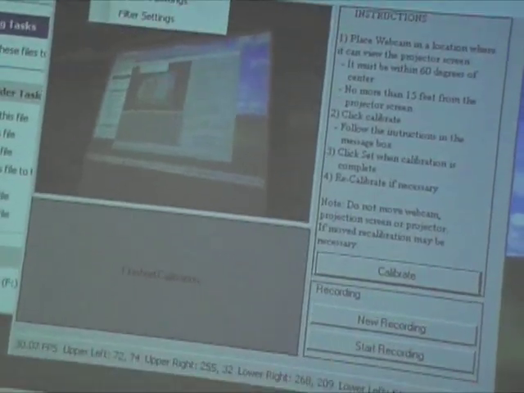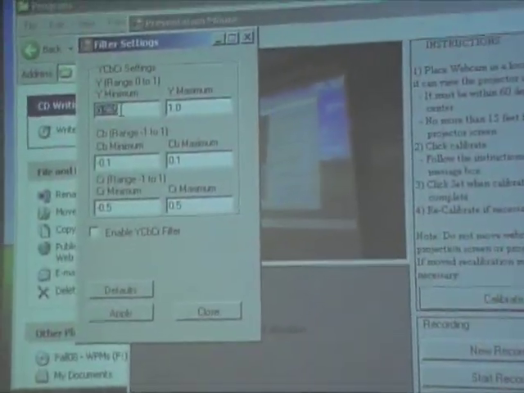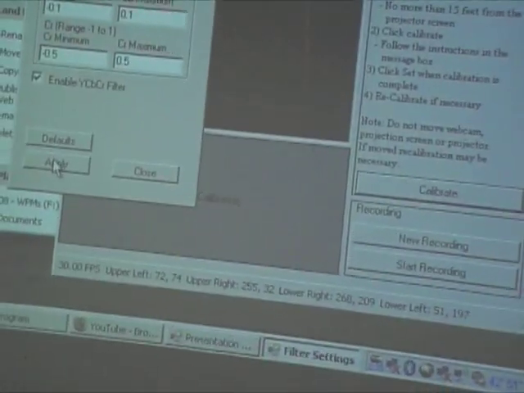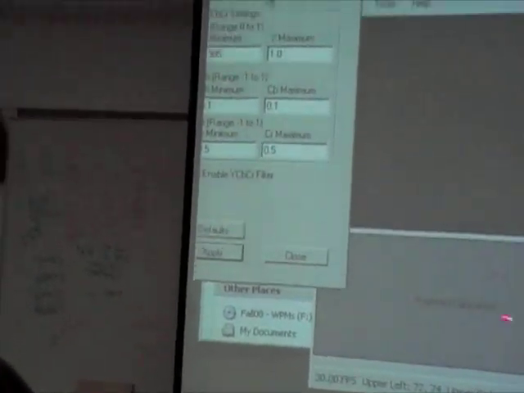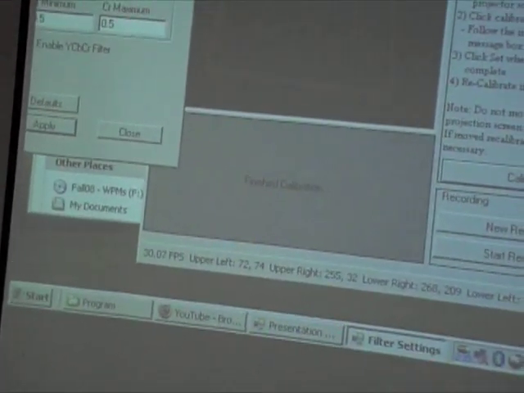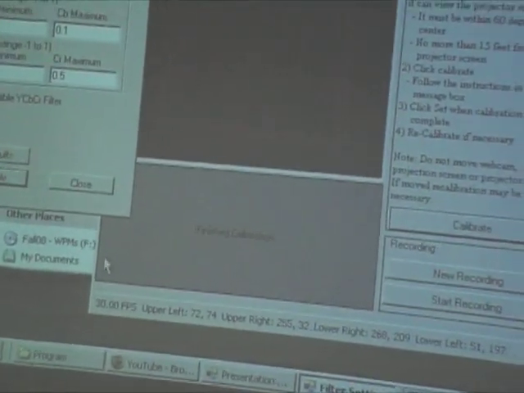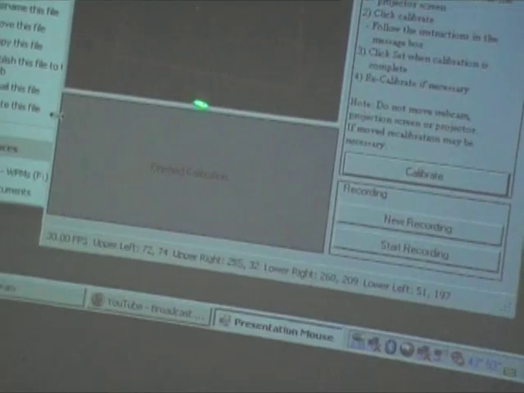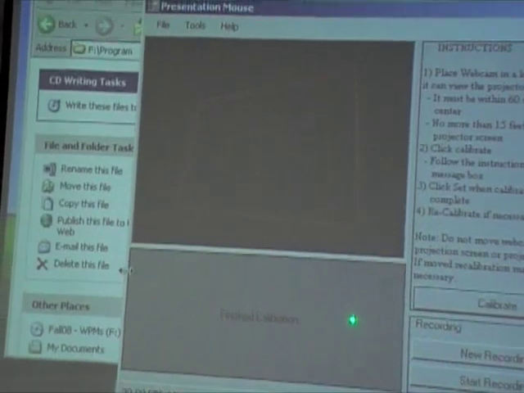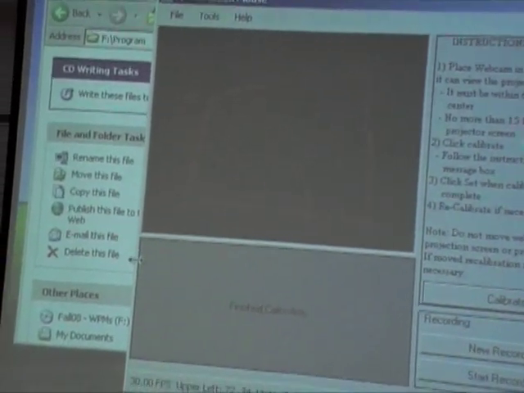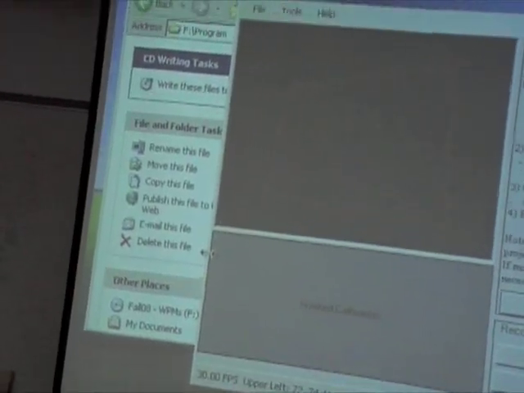After you've done this, you just go to the filter settings and tell it to enable the filter. The filter settings are open to adjustment for the user, so that if you have a weird lighting condition or something that we didn't expect or couldn't really test, you can adjust the filter to make sure it will still work. And then you get this black screen. We left this in there to tell the user what the program was detecting, so if something was going wrong and you have bad detections, you could tell.